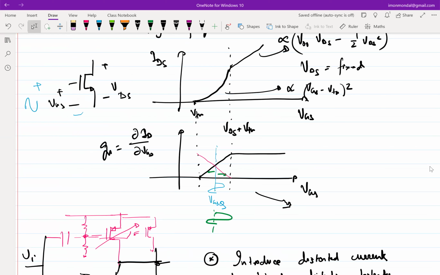Sure, yeah. It's going to be the case because your GM is also a function of voltage, right? Ideally, you want the GM to be constant, right? But if your GM is also a function of the input, then naturally you have distortion that comes out, because GM times V in you want to be linear. If GM is also a function of V in, then GM times V in is not linear. That's the root cause of distortion.